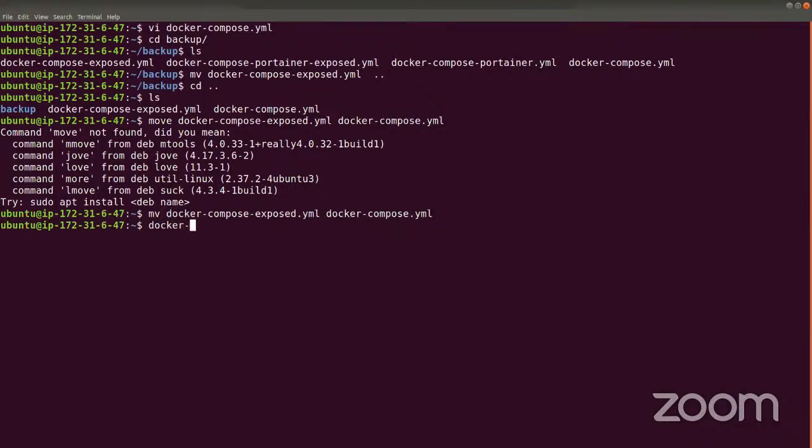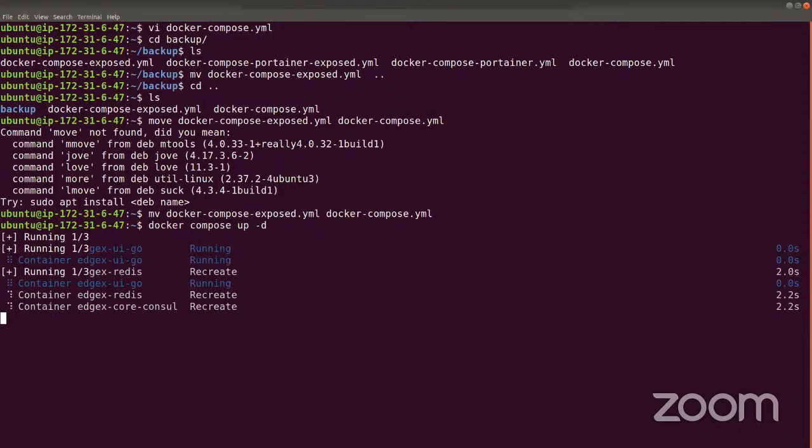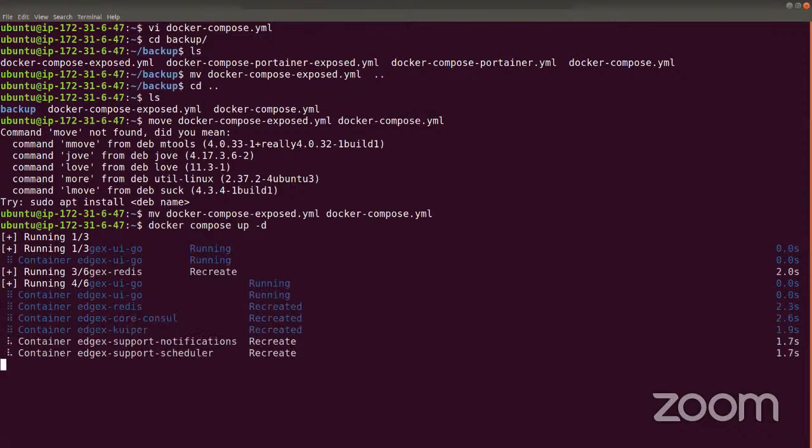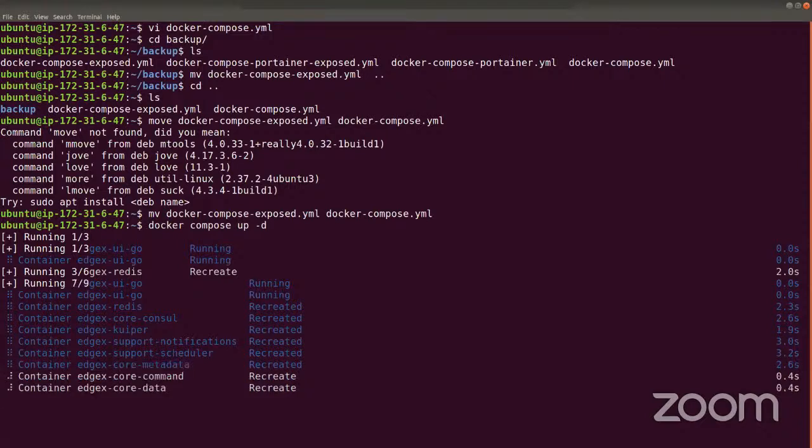Now, if I do Docker Compose up again, it's going to run EdgeX just as it was before, but this time it's going to take away all those restrictions. And now I can start to diagnose and inspect and deal with EdgeX even off the box and get a little bit more details.